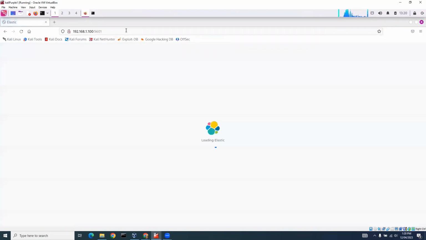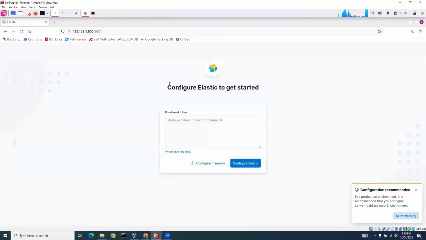And you can see the first thing it's doing is it's asking us to paste our enrollment token from the terminal. So we've got a copy of our enrollment token. Let's grab a copy of our enrollment token.